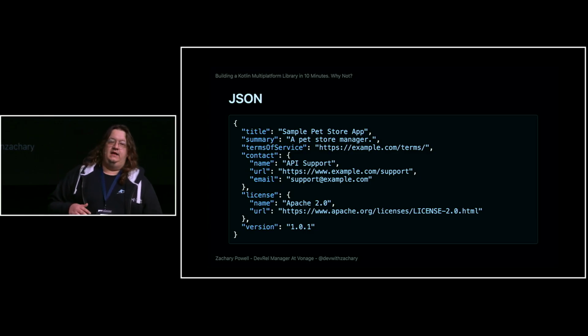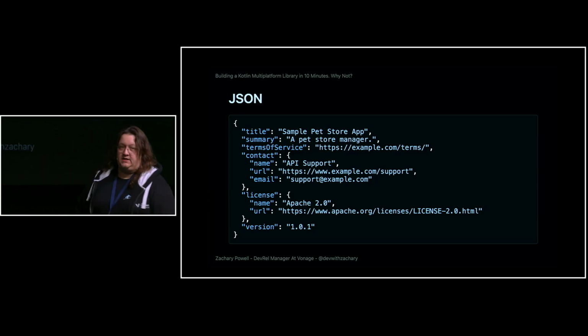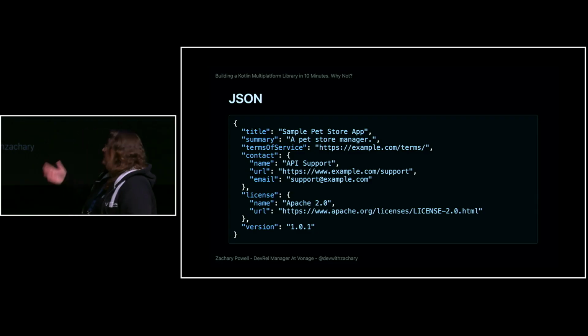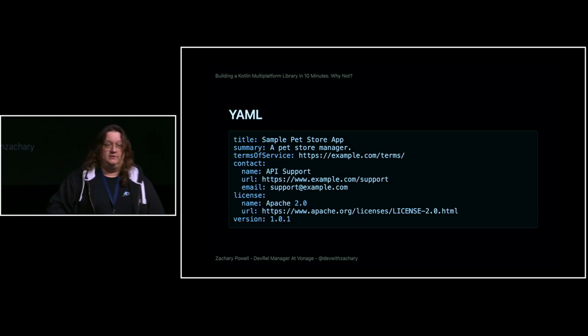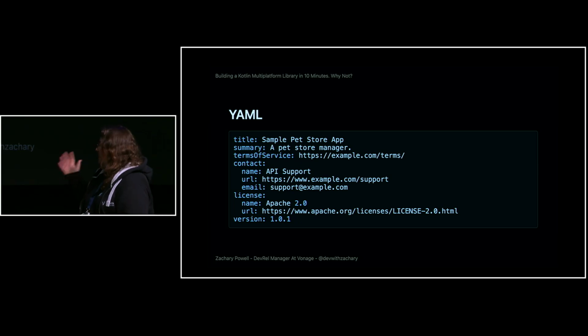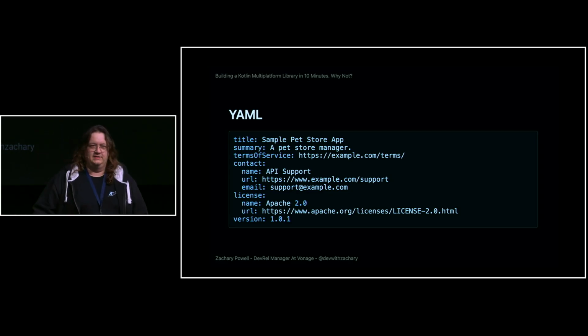And it can be defined in two formats. We have JSON, which, as far as I'm concerned, is the more sane method. And this is just an example of some metadata for a fictitious API. Or, of course, if you do hate yourself, you can use YAML instead. And again, it's just a different way of formatting it. Personally, I hate it, but it's there. And the great thing is both are supported. So if, for example, you work in a company where you don't have control over which can be consumed by your application, well, both are supported.